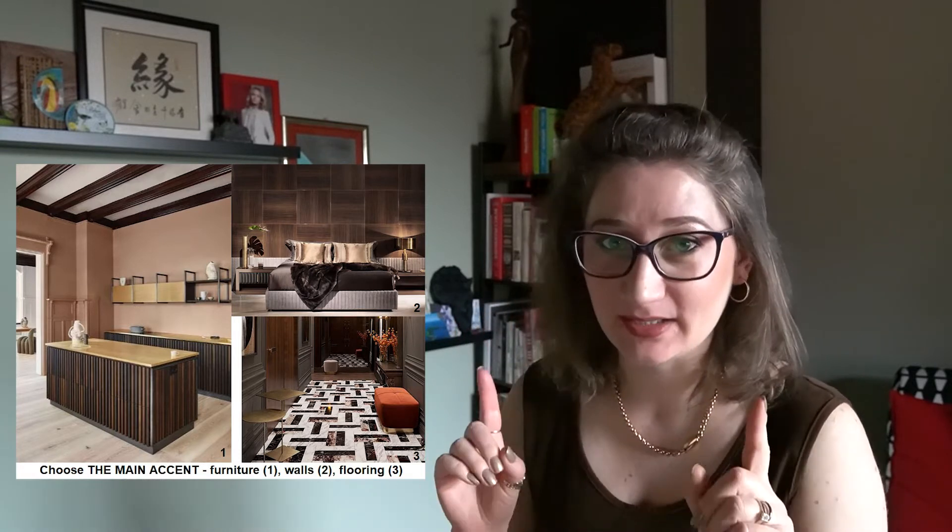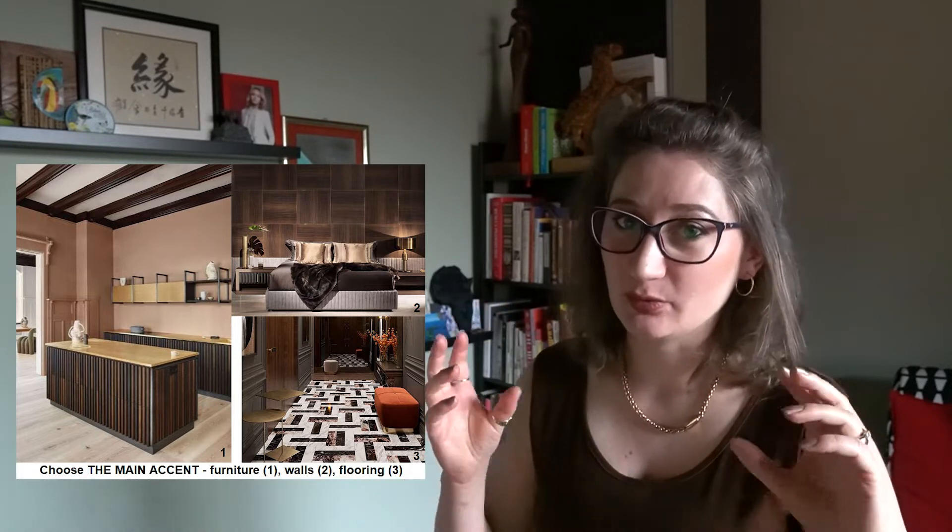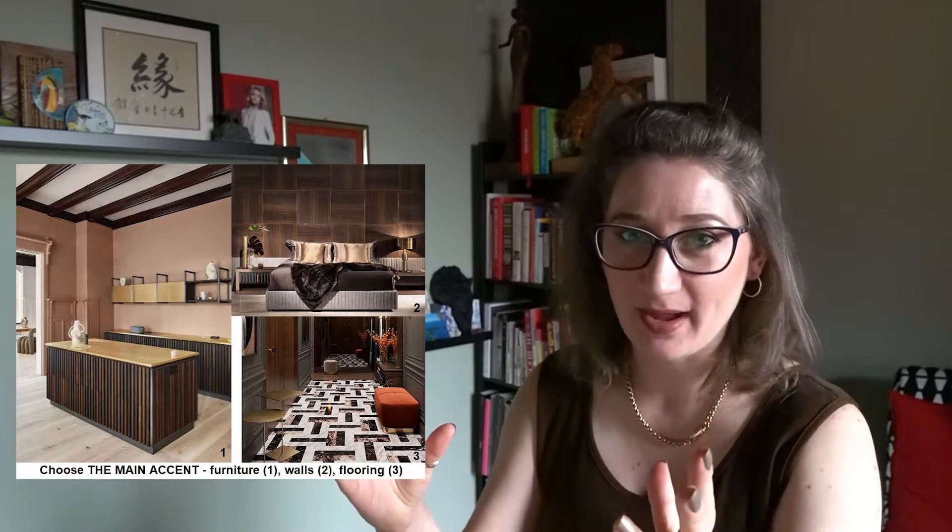If however you have decided to place the accent on decorative objects, then keep all the rest relatively low-key — using natural woods, simple natural fabrics, leathers, matte paint, furniture with no extra decorations or details. But then add some exclusive details: choose particular curtains, some statuary vases, some original table lamps, or something else of great appeal. And remember that great style is always less is more. Don't cluster too many things — keep in mind what will be your number one accent in the room, whether it's the bed, the wardrobe, or the library — something that will make a great first impact.